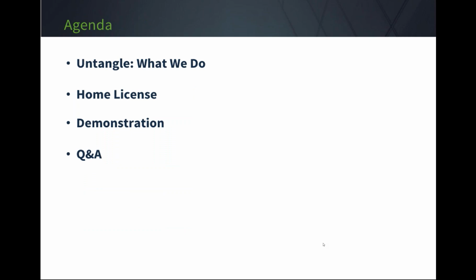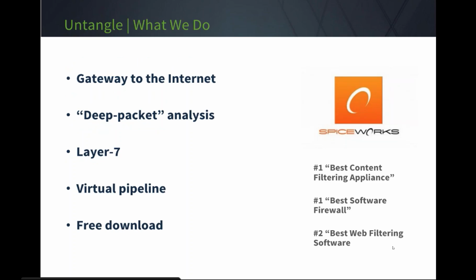All right, so before we go into a demonstration, we just want to briefly go over Untangle and what we do, for those who are not familiar. And then we're going to jump straight into our newest product offering, the home license, and how you can utilize this to protect your home networks. I'll then pass to Dirk, and he'll provide demonstrations on certain use cases on how to set it up at home and implement some rules and policies for various scenarios like protecting your kids and guests and so on. And of course, we'll answer questions as I mentioned, so please just submit those in the Q&A box. All right, so let's just get right into it.